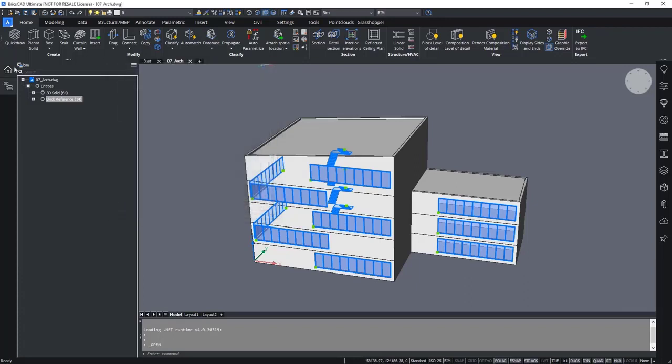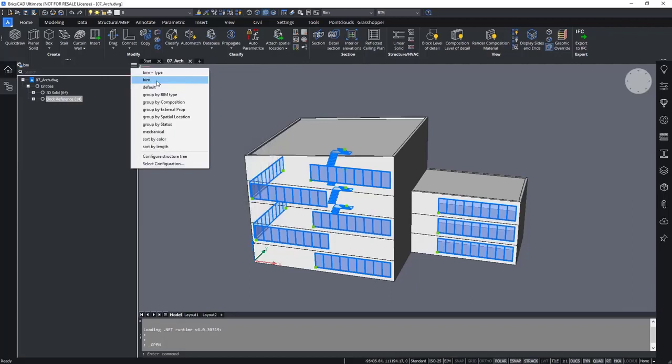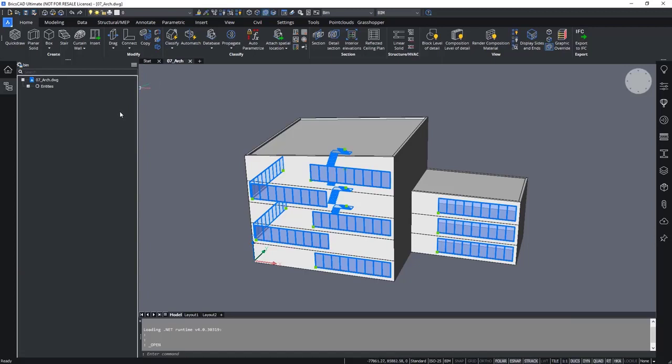So make sure that now you have set the default BIM configuration active. You can always left click in the hamburger menu and see that you have the BIM one active. What does this mean? This is a configuration file that's now active.